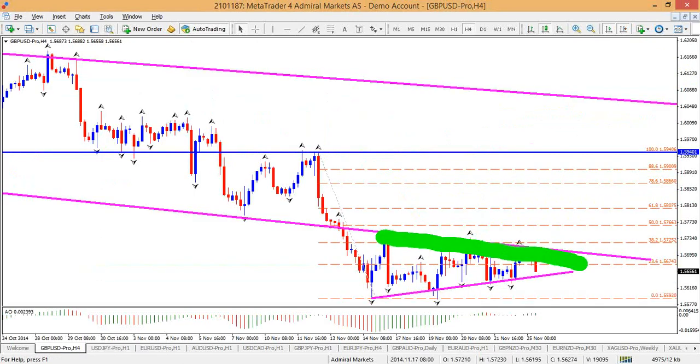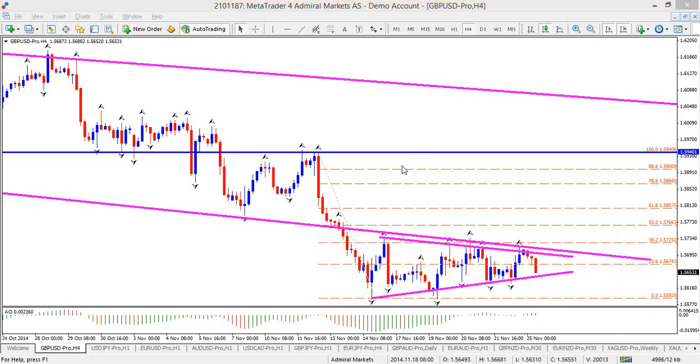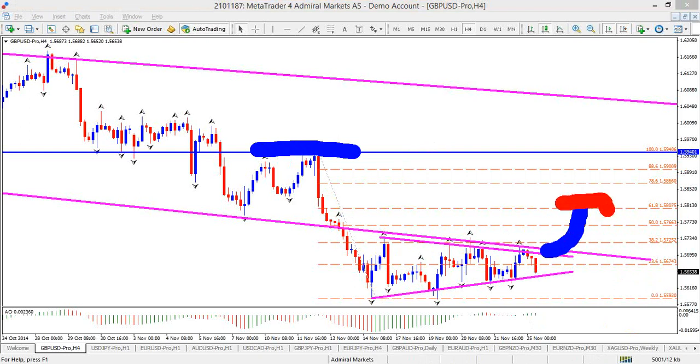Pound dollar is still stuck in this wedge, looking for a break either to the downside with the trend breakout, or to the upside for a false break and a rejection at the fibs. So that still stays the same in my opinion as compared to yesterday's video analysis I made for Admiral Markets, and I don't see any reason to change it unless price really breaks above this top. Otherwise, any upside is in my opinion just a correction for further downside still.